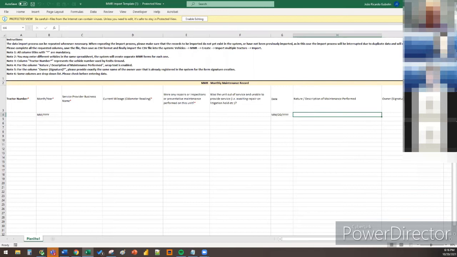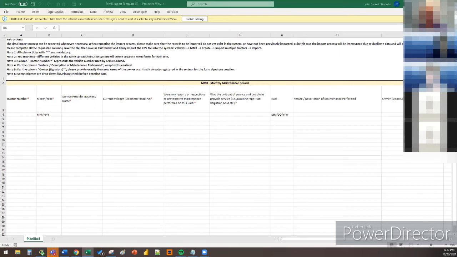Sorry, Tim. Can you repeat, please? On the monthly maintenance report template, if I performed 2 maintenance activities that month, how do we put that in the system on the template? Do we put it all in the same block, or do we add a separate line? Yeah, you can put all in the same spreadsheet. And you change the month and year, right? But is it all in the same cell, or do I have to add another line for a second maintenance event? It's one line for each. Just make sure that for each line, you keep the same month so that it will go on the same form. Yes. You have to create another line. That's what I thought.